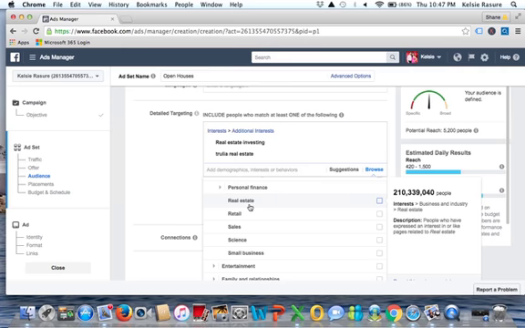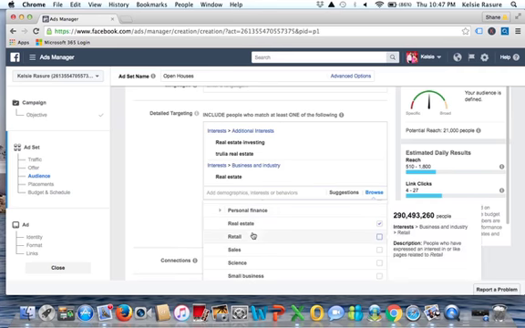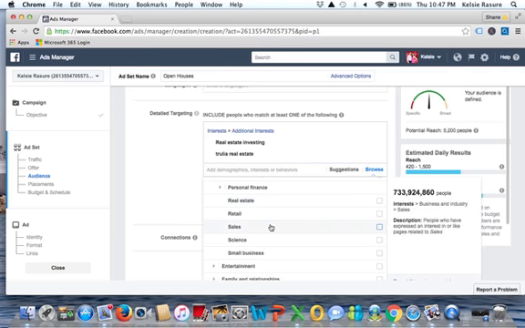Whenever you're looking through here and you select one, it's cool to be able to see how many people are in that specific interest group and how it's described. And you'll see that off to the side.